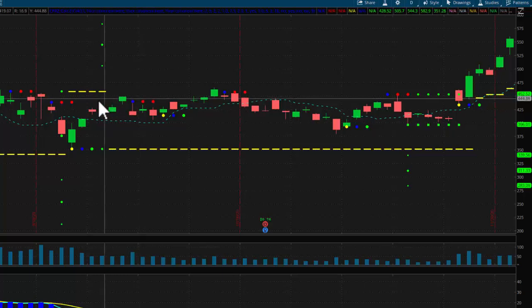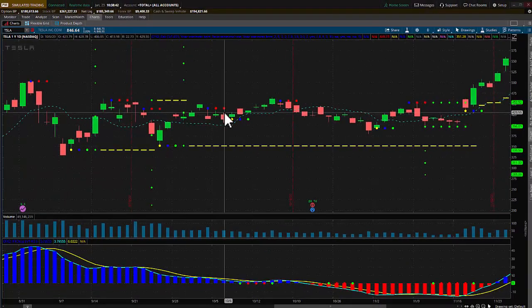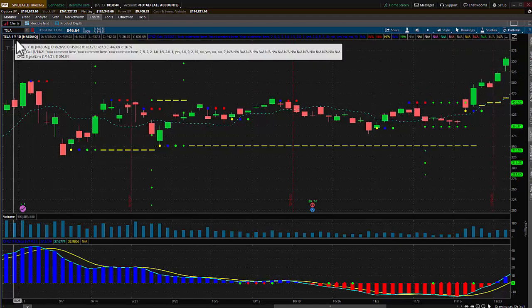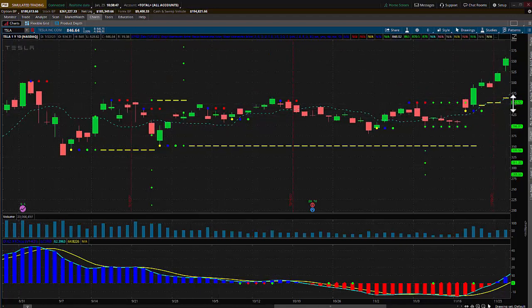Now this is your basic default template. It doesn't mean it's the best choice for a stock like Tesla, which is trading in the 450s, okay? Because the default setting gives you only a 2-tick breakout above the setup bar for the entry. That might be good for a $20 stock.